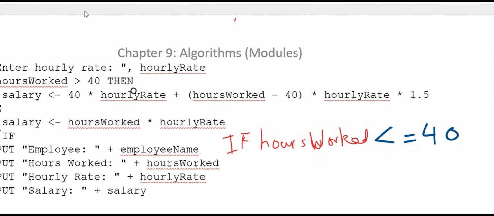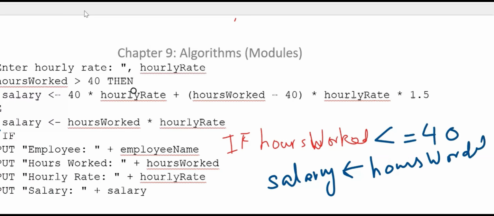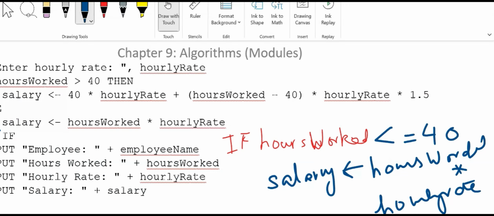In the first condition, we have the salary assigned as hours worked multiplied by the hourly rate that was input. Else, in this case, else would mean more than 40.